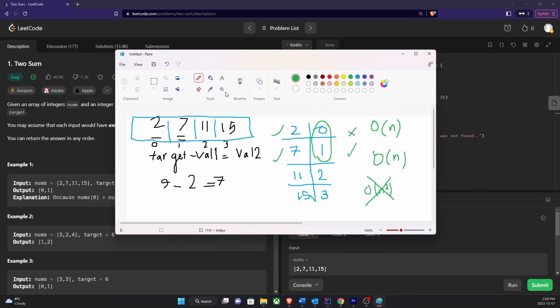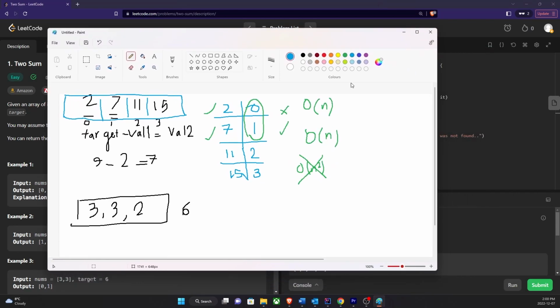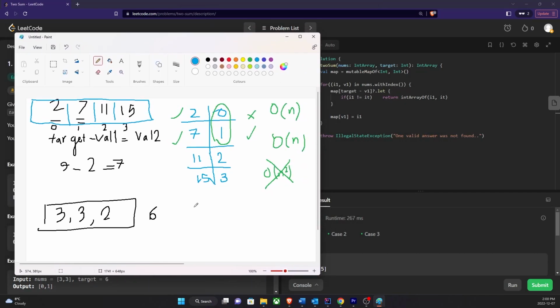But what I'm trying to say here is if we are given a different example, like 3 and 3 and 2, and our target is 6, as we are going through this mapping, if we follow this approach in which we are adding that element to the mapping first, we'll have 3 mapped to 0. And then we're going to see if that mapping exists.